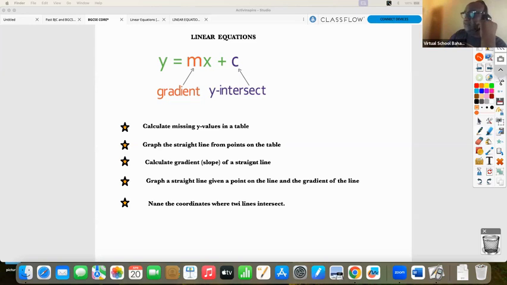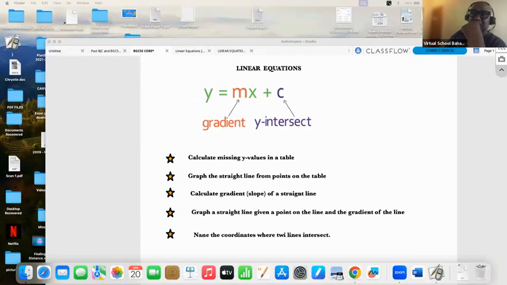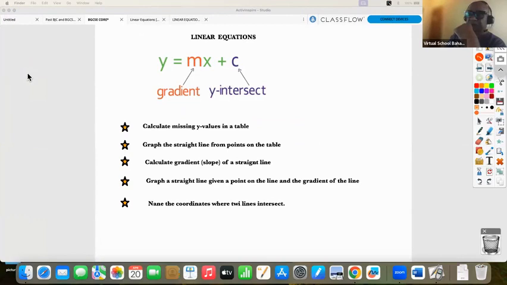Graph linear equations? Kind of. Okay. Well, that is what we're here to do today. We're going to look at that topic today, okay? And I want you guys to ask as many questions as you can, because that's the only way I can help you when you talk, okay? Because I can't know what is in your mind if you don't answer me.